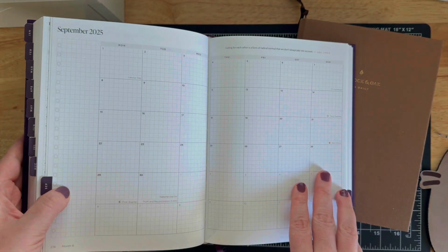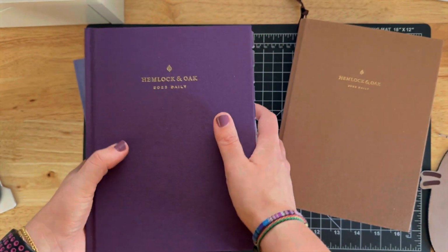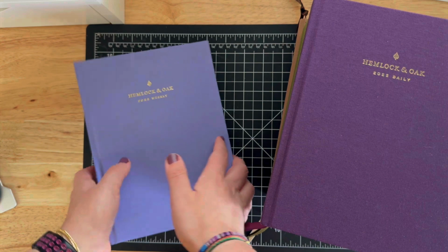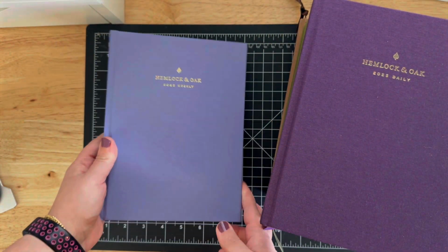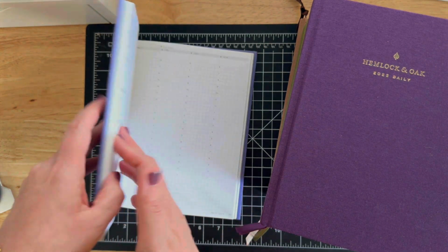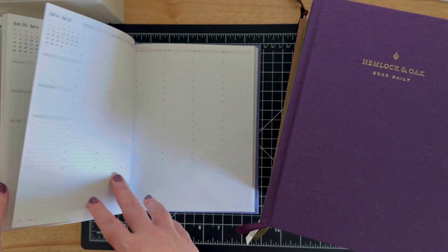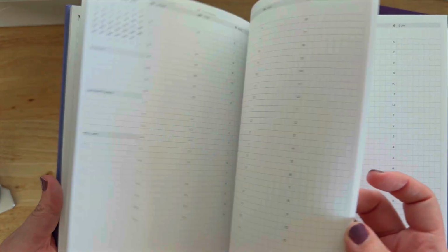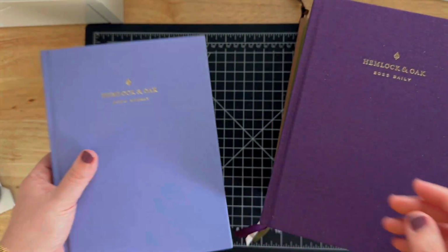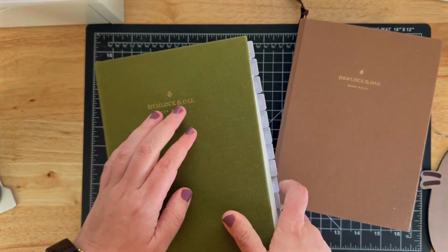I'm really excited to use this for next year. I think I needed this for the free shipping. So I don't know if I'll use this, but I have a ton of journals for next year, I'm going kooky. But this is a beautiful weekly planner if it's something you like. Their paper's gorgeous. But yeah, I just wanted to show you a little bit of what I'm doing for next year, what I did this year and last year.